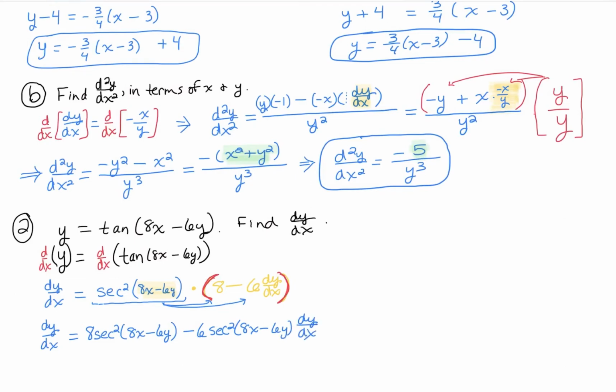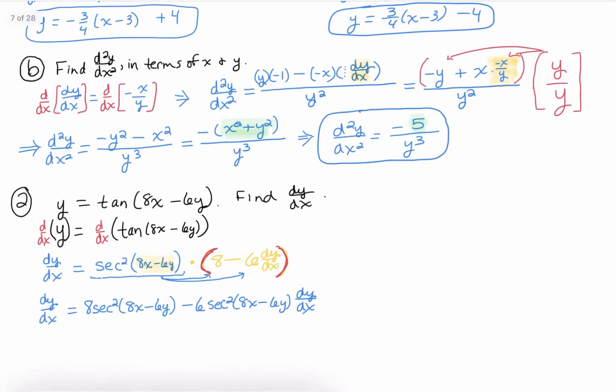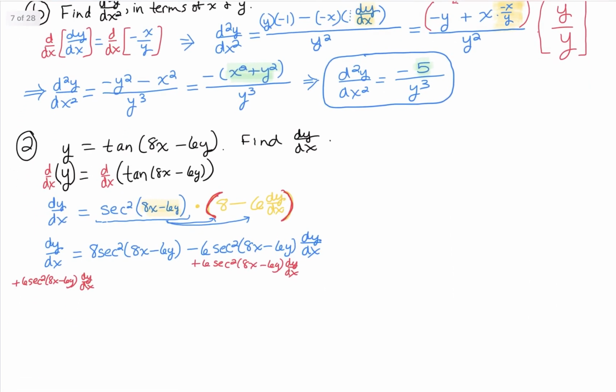So it's out of those parentheses, and now we can add it to the left-hand side. Some of this is just a pain in terms of writing it out, and if you can see, just adding this to the left, you don't need to write the addition that I'm doing here. So adding the secant squared of 8x minus 6y times the dy dx, that's all one term, adding that to the left-hand side.